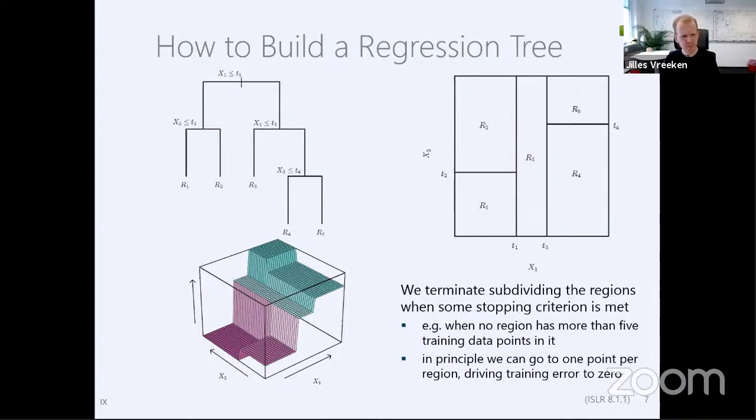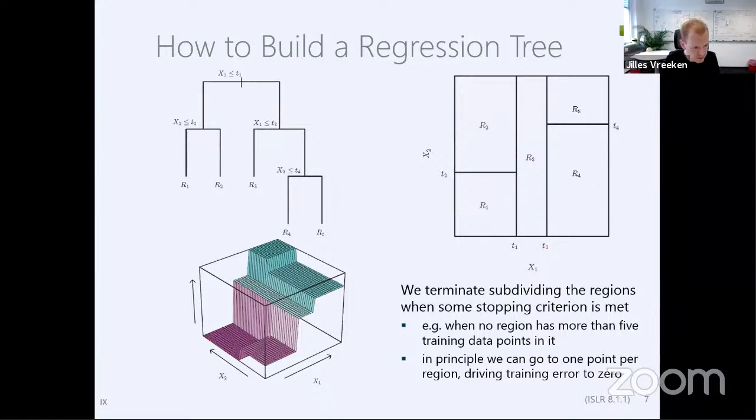What we have here is a visual depiction of the example we've been working on here on the right. The decision tree corresponding to this set of boxes is this one over here. X1 smaller or equal than T1. Okay, then we're in this large region. So at this internal node, we have another decision carving it up into two spaces, respectively R1 and R2, and so on and so forth. This here is now the 3D depiction, where each flat area corresponds to one of these R boxes, and the height of that plane is the value that we would associate with this box.